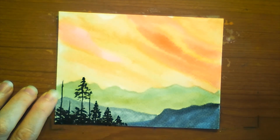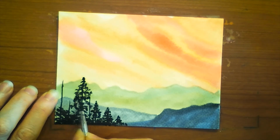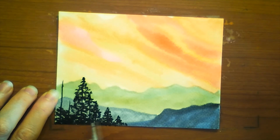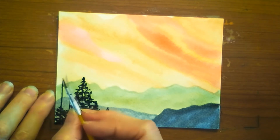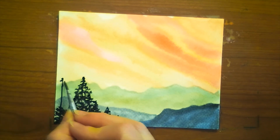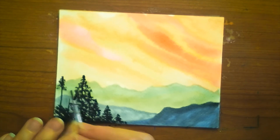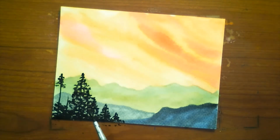There are hundreds of different kinds of evergreens out there, so some of them have thicker branches, some of them you can see right through, so whichever way you do yours is fine, whether you can see right through it or whether it's a little bit more solid. Again, there's no wrong way here. There's no wrong way to do this project.